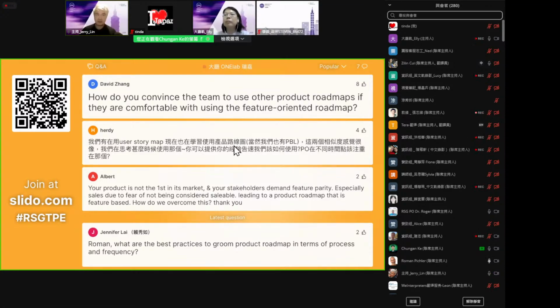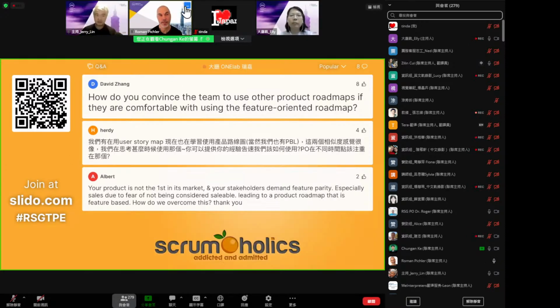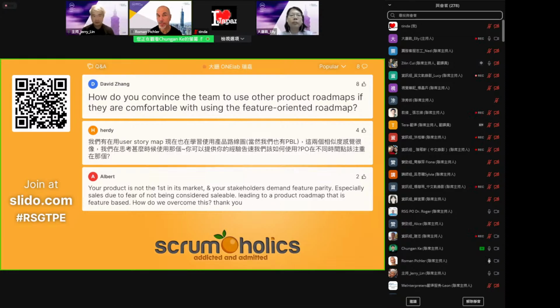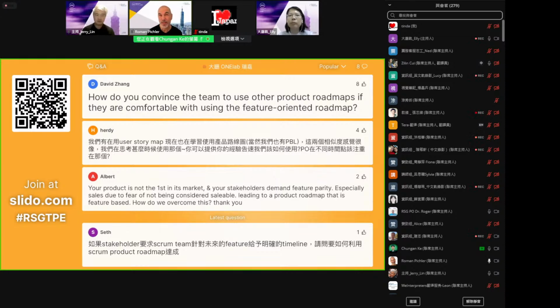And feature-based roadmaps can work well when there's a lot of stability, when you have a product that doesn't change significantly. Maybe it's a mature product, that'd be a product that's been typically around for quite some time. And the market is comparatively stable as well. So if that's the situation you're in, then yeah, feature-based roadmaps might work for you, and it may not be worth changing. But that's not really the ideal context to apply Scrum.